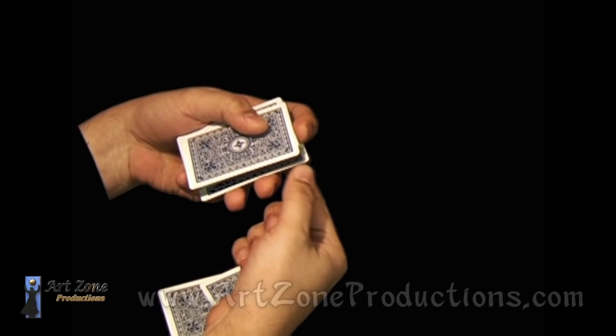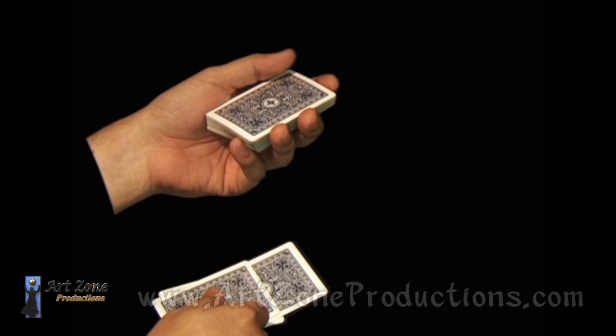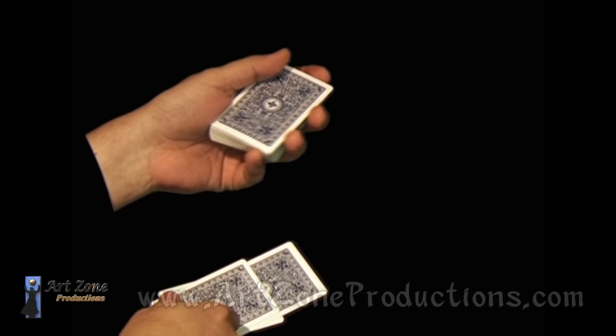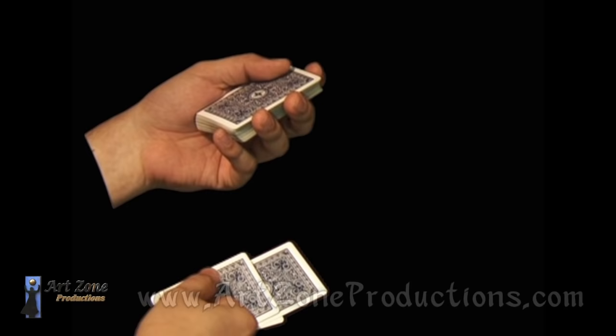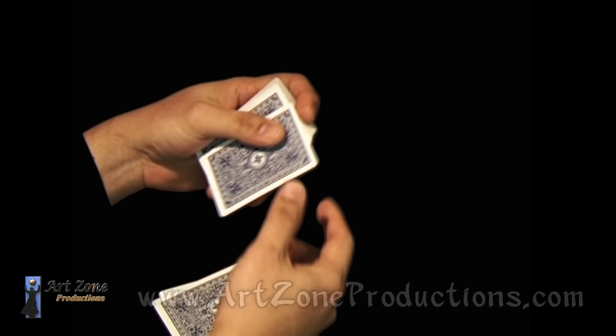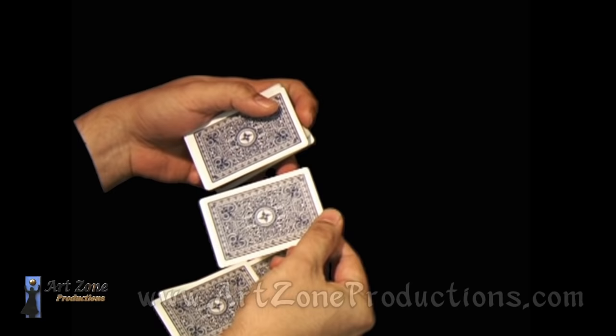There are many other grips in which you need to have the two fingers in front and then buckle so you can reach the card at the bottom, so it's not really hard to get it out. In this grip, it's actually quite easy, and it doesn't require a lot of practice. Probably in about a week or a month of practice, you'll have a really nice speed. And just reach underneath, get the card at the bottom.